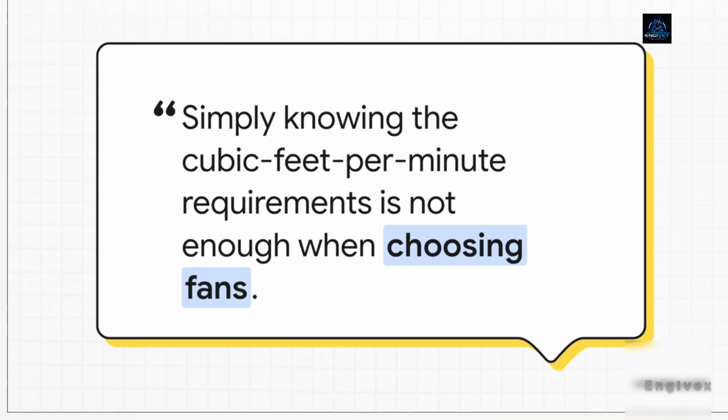I love this quote from Norm Ellis at Machine Design because it hits the nail right on the head, perfectly summarizing our journey from basic thermodynamics to real-world application. The math, V equals Q over 1.08 times delta T, is just your first pass estimate. It gives you a baseline number. But it's your job as a designer to take that number and stress test it against system resistance, filter pressure drops, altitude, solar load, and your required IP ratings.